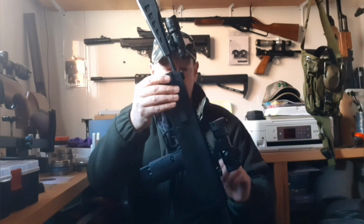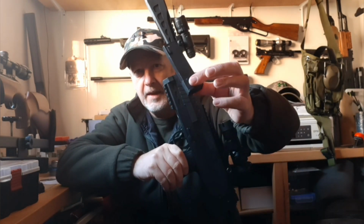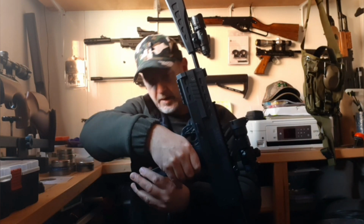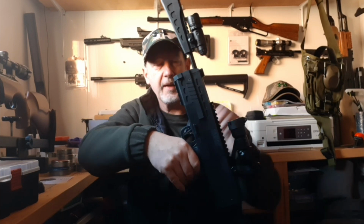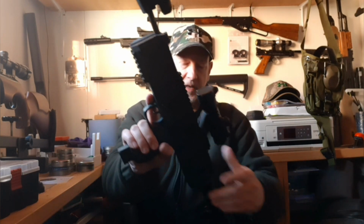Now, one thing I did forget earlier, it's a magazine release on the pistol grip, and if you press the magazine release, it releases a magazine. Except it's not a magazine, it's just a box. And I believe that's to keep a supply of Tic Tac mints when you're out on patrol. Also, it's not as easy to get back in as you might think, but it does lend an air of authenticity to the whole thing. Now, I've got to say, I quite like this.